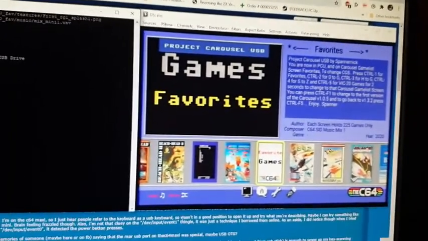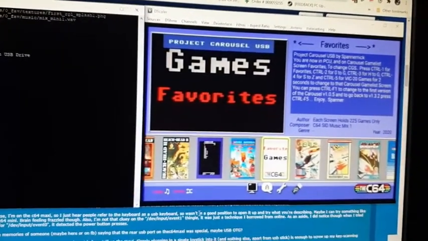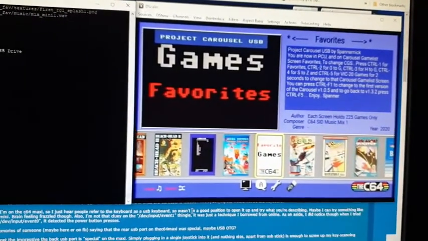I thought I'd show you quickly it working in PCU.